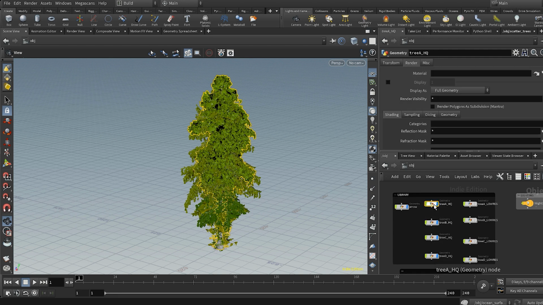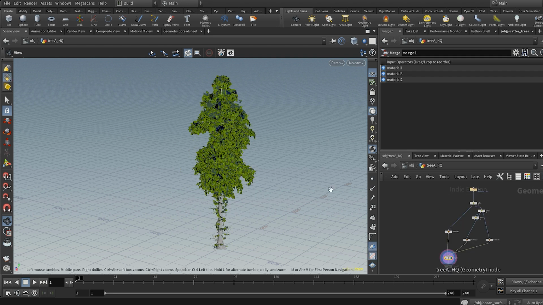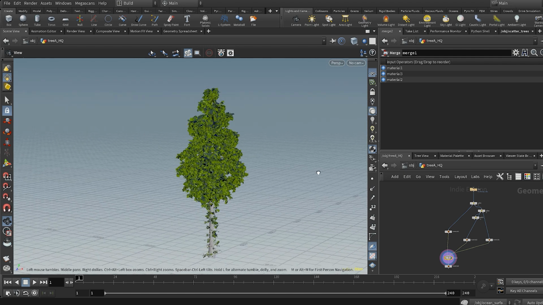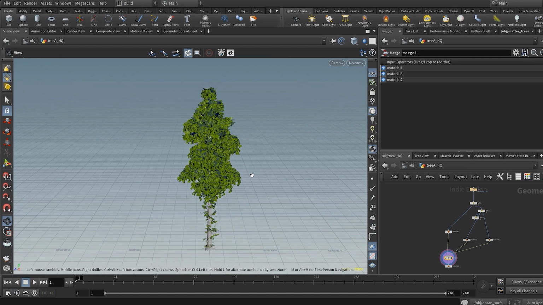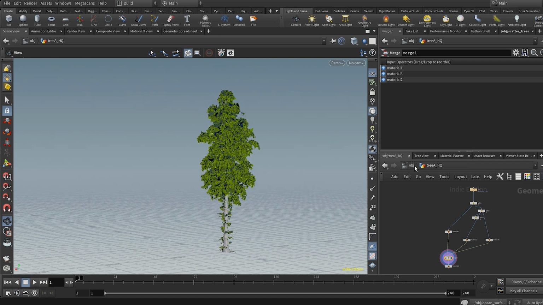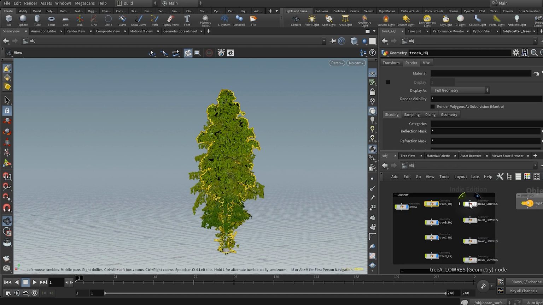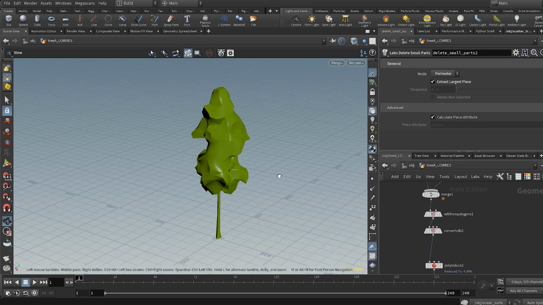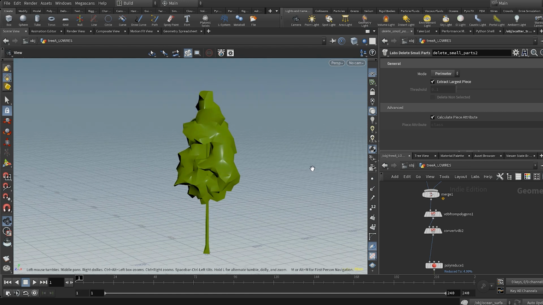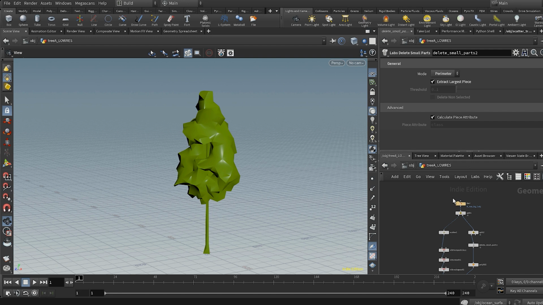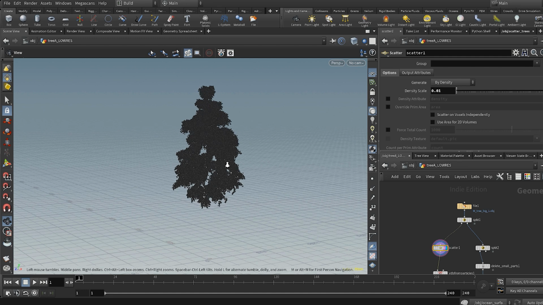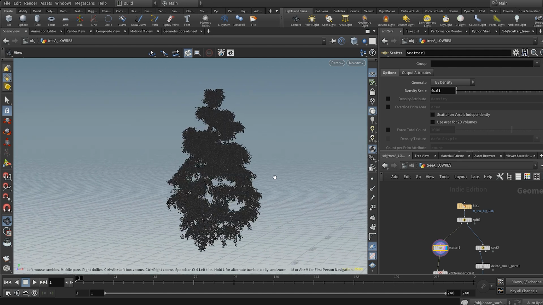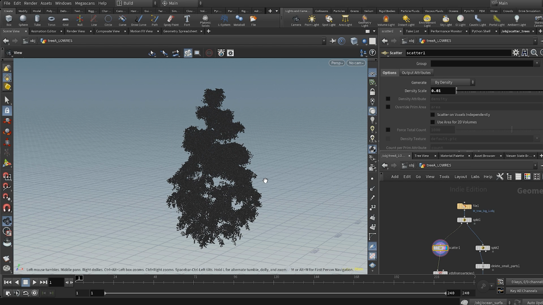So the way I usually proceed, I have on one side the high-res geometry, which is the model that I downloaded from the internet, applying my shaders and whatnot, and happy with that. I'm moving on to creating a proxy of this guy. To create a proxy, well, this is basically the low-res version of the same model. And the way I'm doing that is by scattering a bunch of points on the leaves or the needles or whatever it is that is taking the most of the polygons.